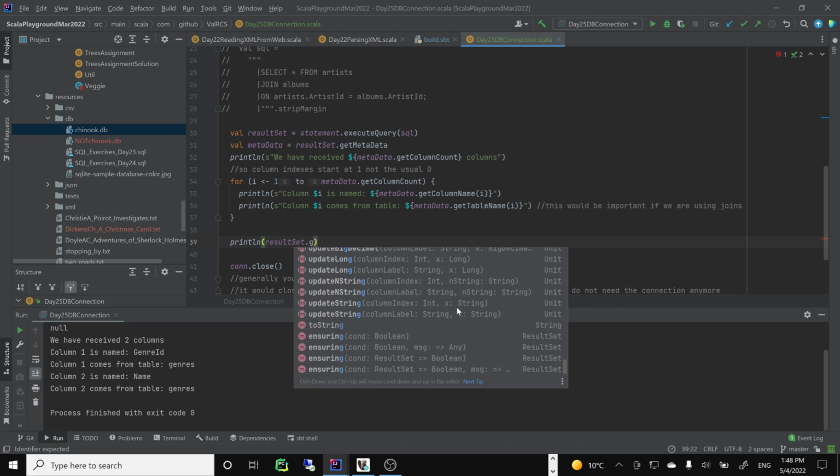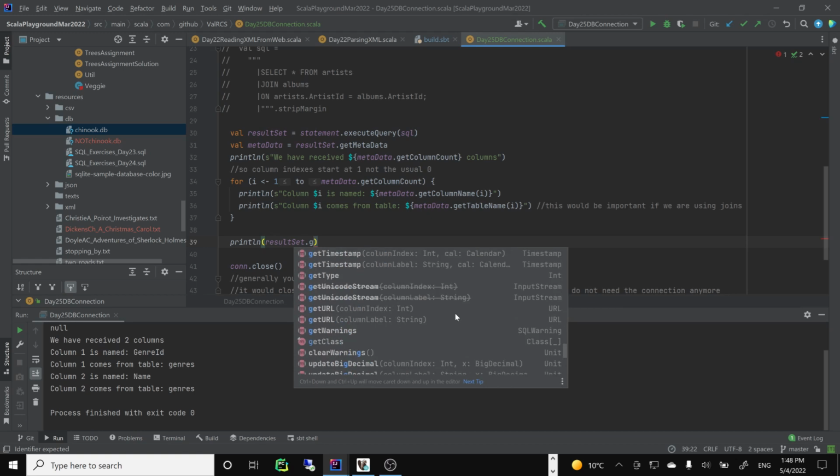To string, probably not what you want. You can even get SQL XML, oh, that's also possible. Get row, we can get a particular row, but again, we usually do it with get next. So while there's something to get, we can then get the actual results.